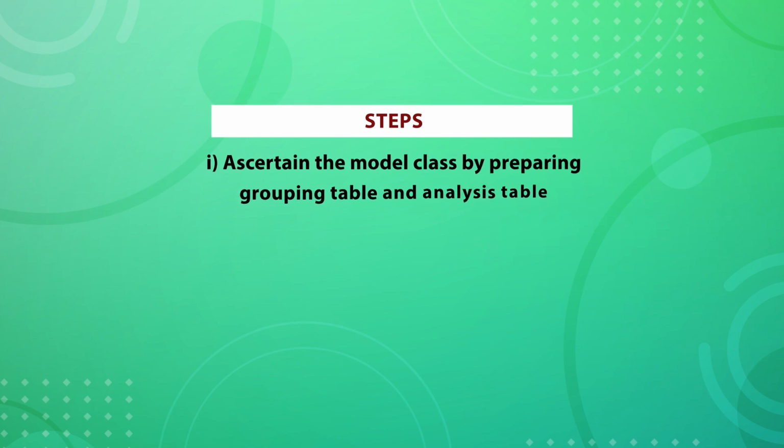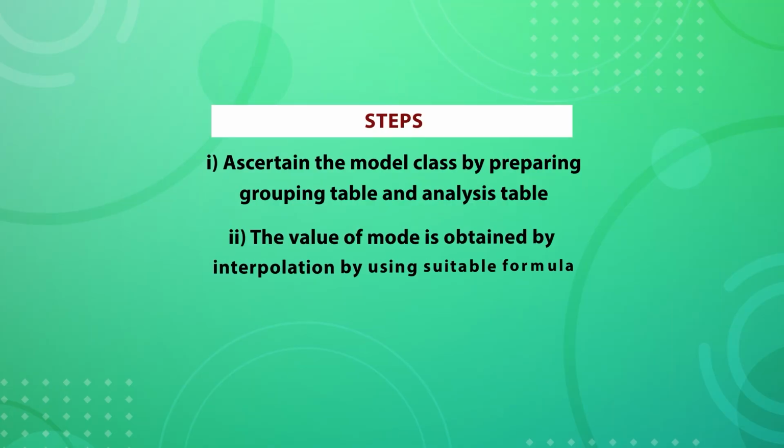Next, you have to follow the steps which we followed in the discrete series, that is grouping table and analysis table. That is the procedure, as I said in the previous session also. Why do you have to follow this procedure? In order to identify the modal class and then do interpolation by using a suitable formula. Here also I am saying suitable formula. It should be kept in your mind, because one formula is not suitable to all sets of data, depending upon the nature of data. I will explain what formulas are available.